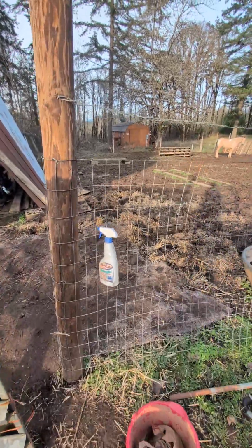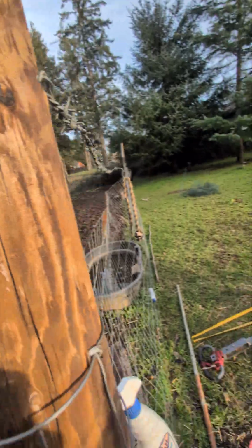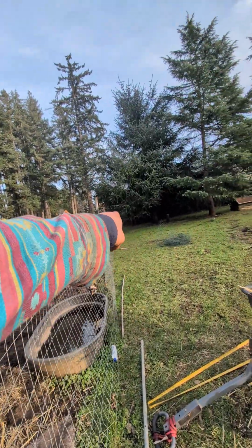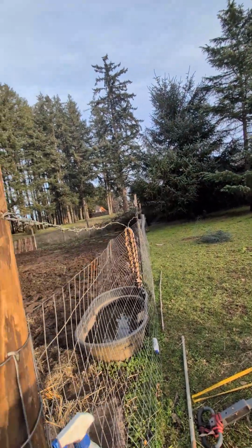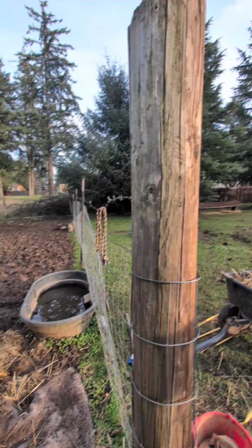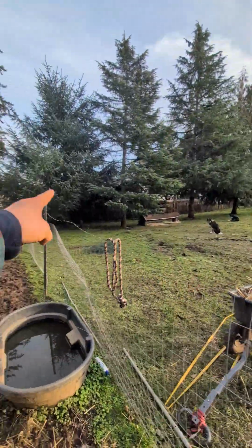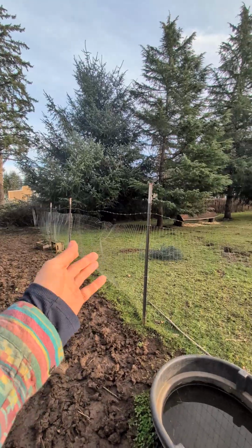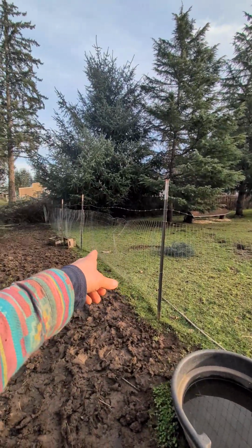Okay, so I'm gonna go through the fencing. Ultimately, I need to redo this fence because he messed it up. A deer ran into it in the end and bowed it out. It's loose, so it's because it came loose that this whole fence got loose. So ultimately, I'd love to redo. I could probably still use this fence.